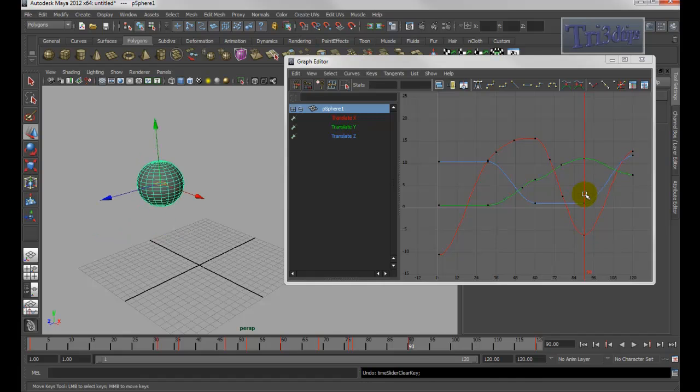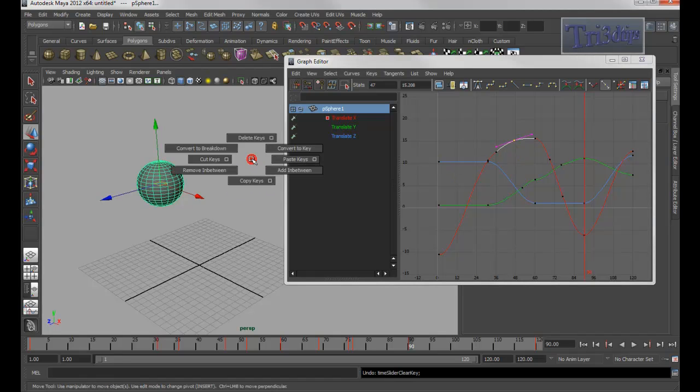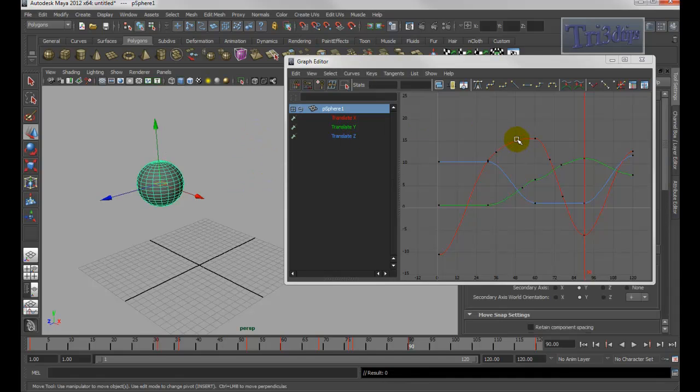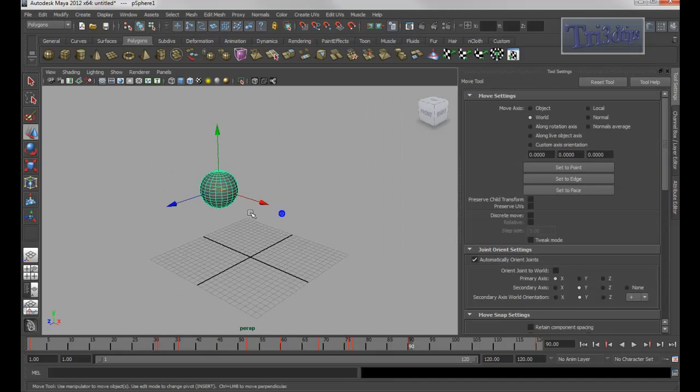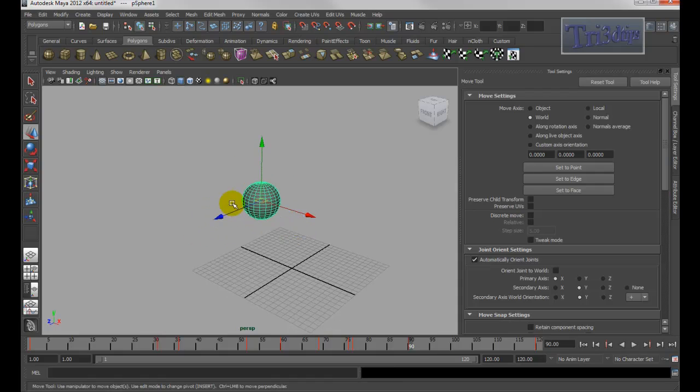Z to undo it. Okay, so now let's say if I select this keyframe, I hold on Shift S, left click, hold on left click, and I choose delete keys. Now that one's deleted while these guys are not deleted. Okay, now let's close the graph editor. Let's go over the key hotkeys for the viewport.